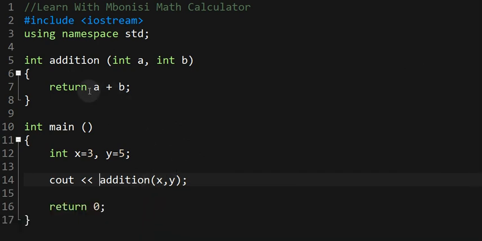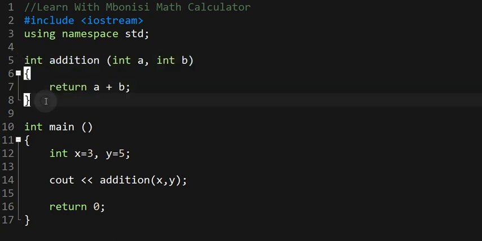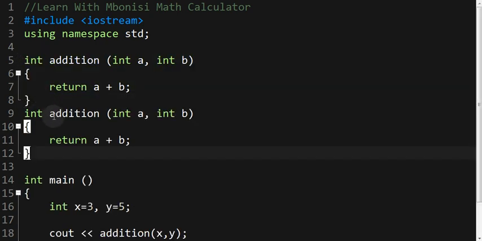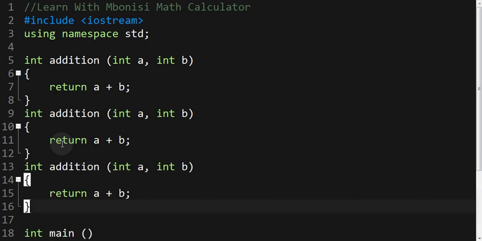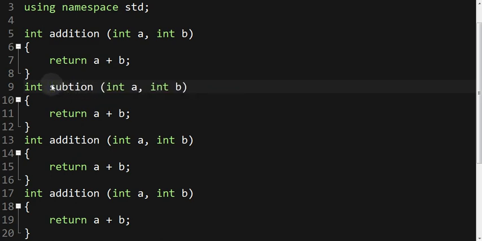Now we want to add other functions to our program, since this one works. So we're going to copy the same thing, then paste it, then paste it again, and again. The first one will be addition, the next one will be subtraction, just like this.